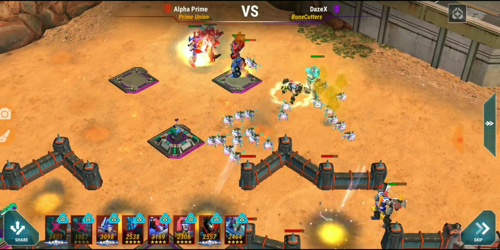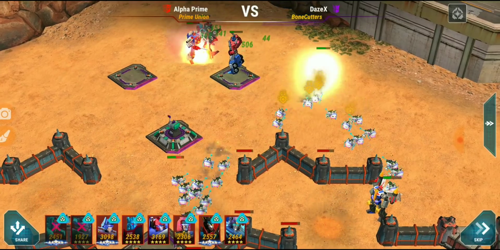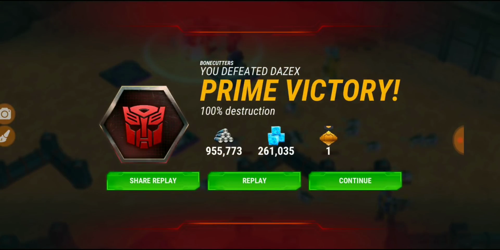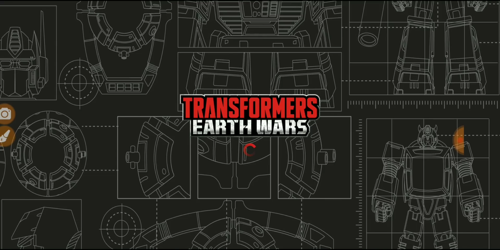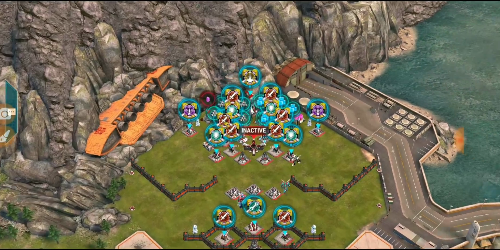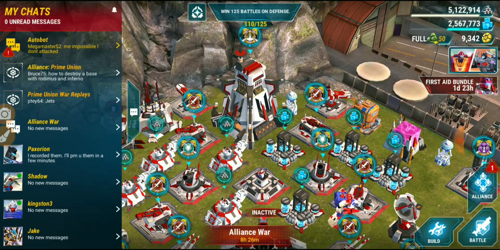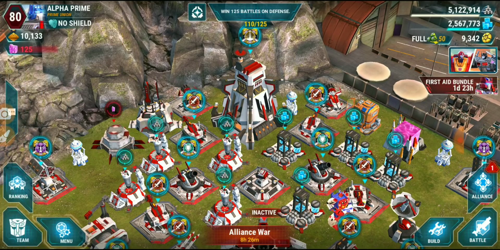Look at all the Sharkticons going crazy now on the base. That's just extra damage per second, so it doesn't hurt to have that. And as you can see there, Zone 14 attacks, you get really, really good loot most of the time. So that was 6 Prime cores in action, and I can go ahead and show you another replay, something similar but a different replay again. So let's go ahead and take a look at my replays here.